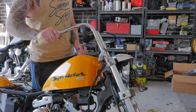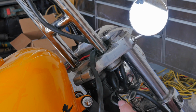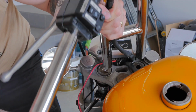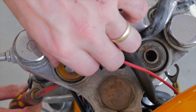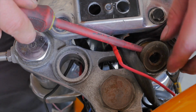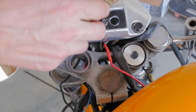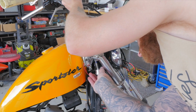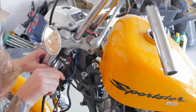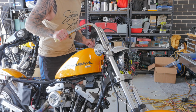So to get rid of the movement and flex out of these bars, I've got to replace these rubber bushings in the triple trees. Alrighty, so these are the aluminium bushes which I bought from Lowbrow Customs. Install two from underneath as well. So that's how easy it is to install the steel bushes.